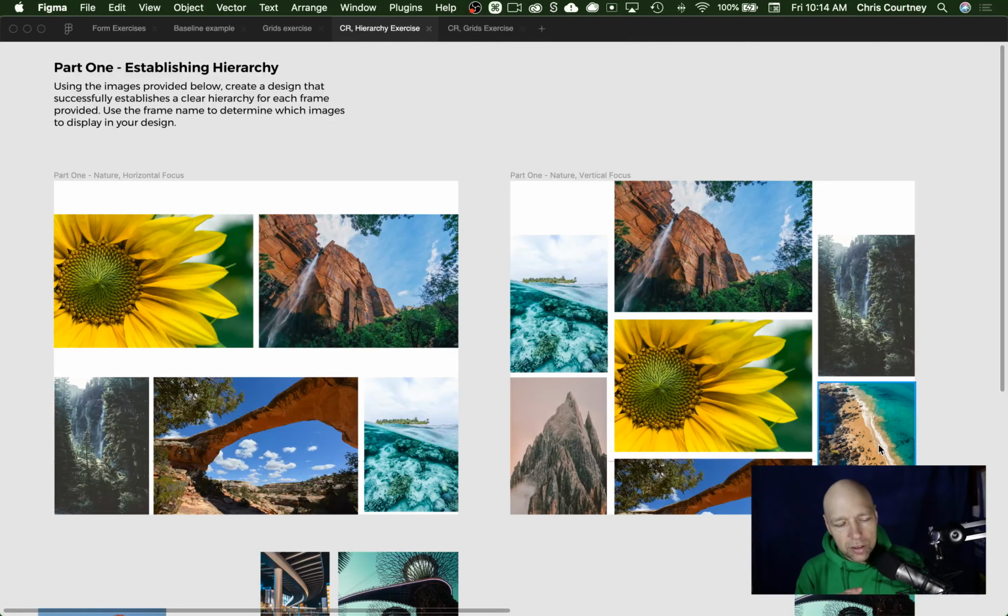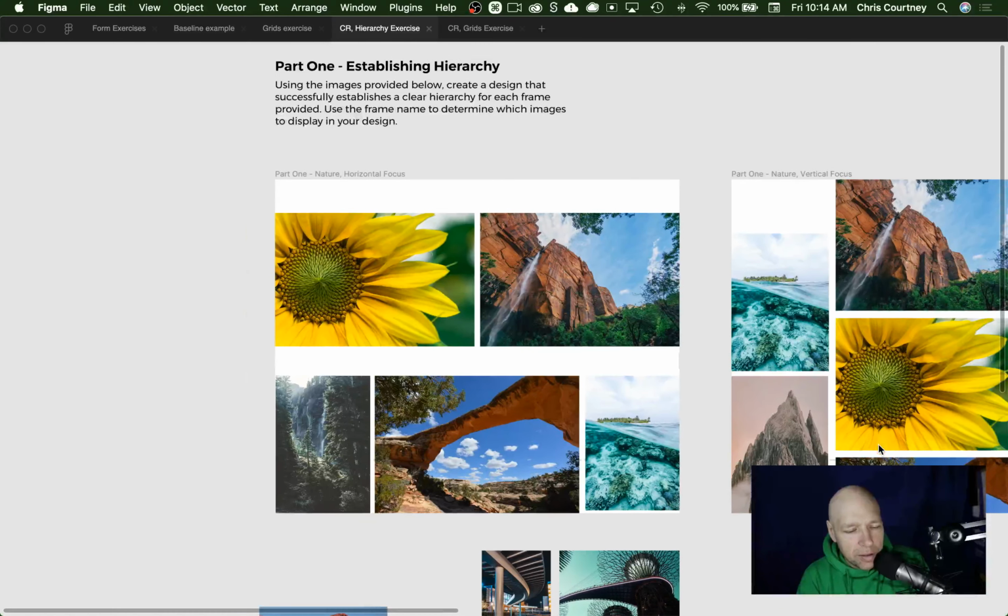So I was a little flummoxed on this one because, yes, the sunflower photo is drawing my attention. It's a horizontal image, and the whole point was, okay, give me something that plays vertically, so I can build around it. And you do a better job of this when we get into part 2 of this exercise. Same thing here.